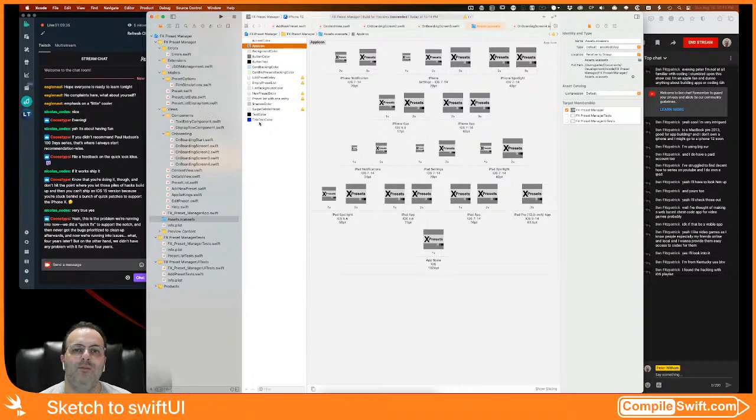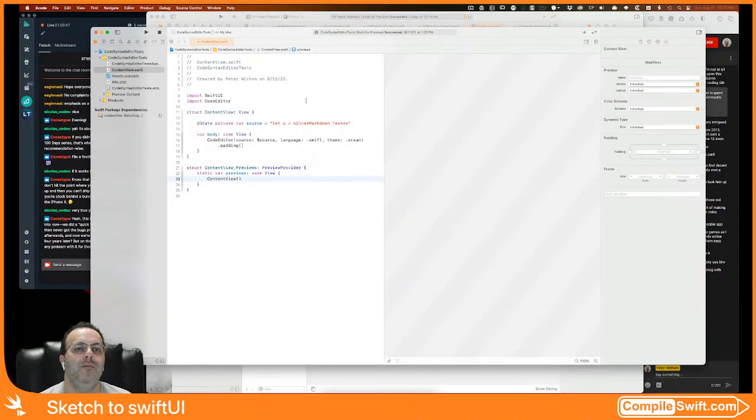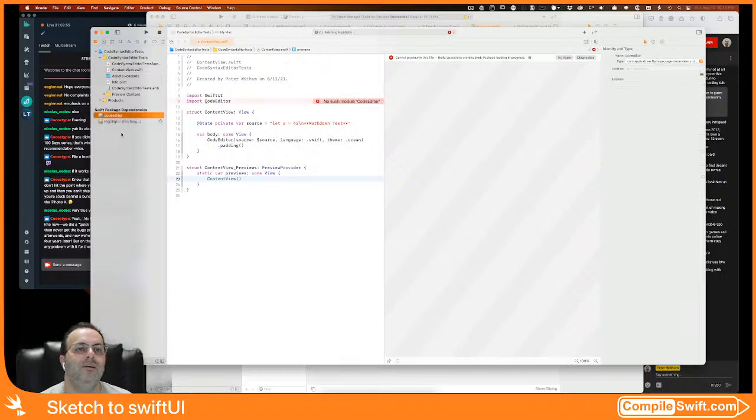I'm trying to think if there was anything else I wanted to do today that I haven't done already. Oh, I did want to show you something here. Let me pop this up. Earlier in the week, I found a repo called Code Editor, right?